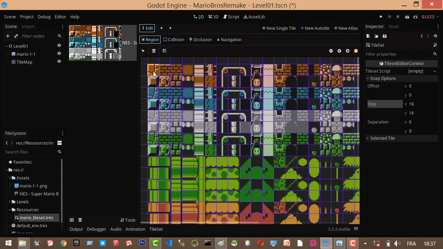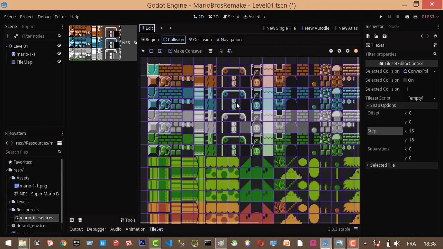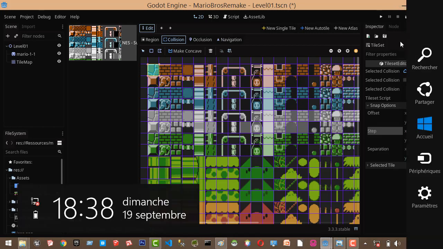So for the new tile, you can of course make the collisions, occlusions, or navigation, but we're going to stop at the collision, so we can make a new collision, and that's it. And don't forget to hit the save button.